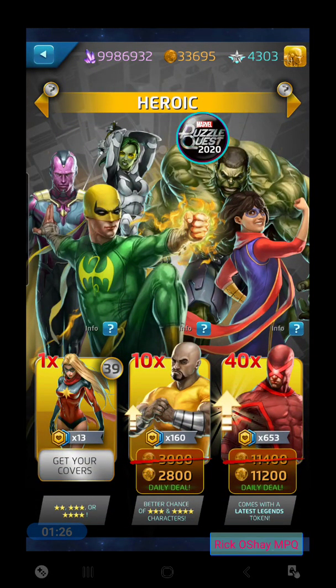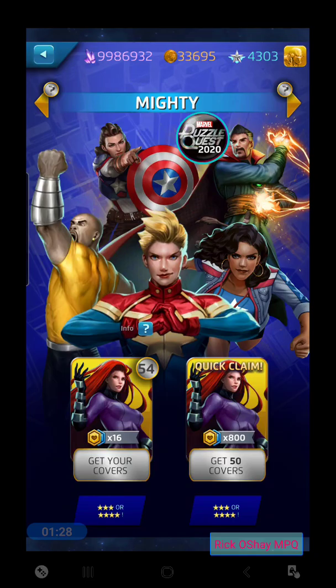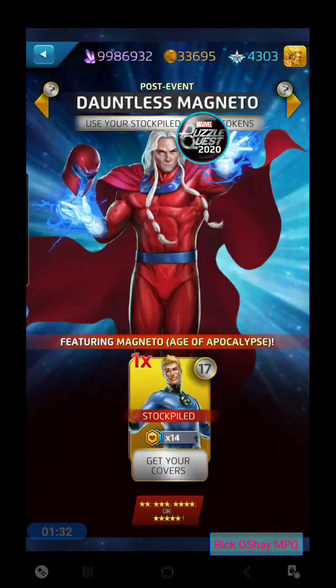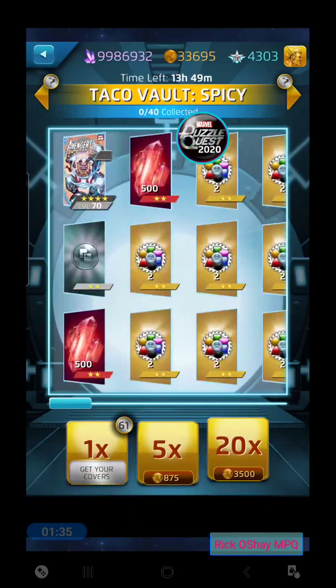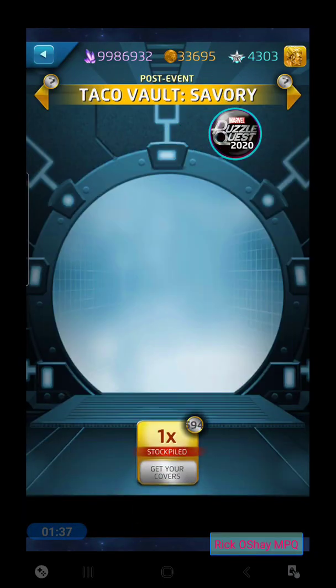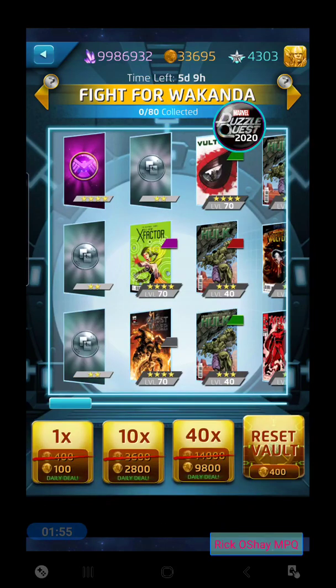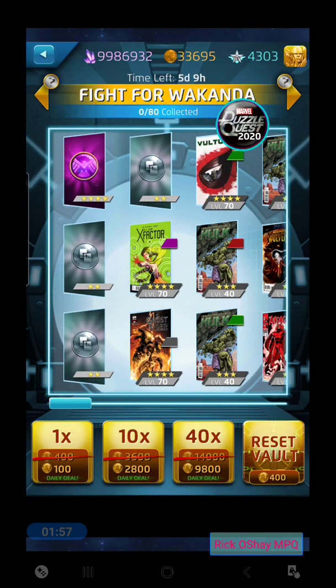Look at this, we've got 39 heroics, probably 40 draws total, a ton of mighty tokens we'll come back to. So let's get to the end and start from the full run back here and work our way back toward the front. Spicy tacos are looking good, got 61 built up so far. So when there is a 4-star character in the daily update, this thing changes every single day. When there's a 4-star in there that I really want to go for, we'll probably draw all 40 or as many as it takes to get that character.